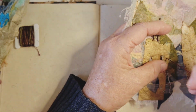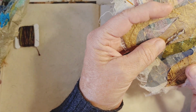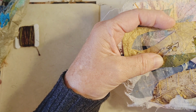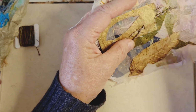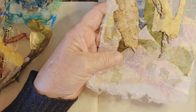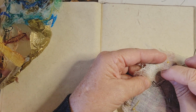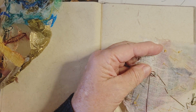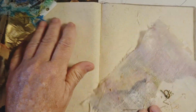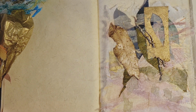And it reminds me that when I like to walk, I like to collect things. And I should get out in amongst nature more, because I really do enjoy it. There we are. So like I said, you could stamp on that, you can stitch on it, you can paint it, you can glue it, you can do so many different things. And I love the idea that we're amalgamating cloth and paper to make something nice. Right, I'm just going to get an ordinary glue stick and glue that in.